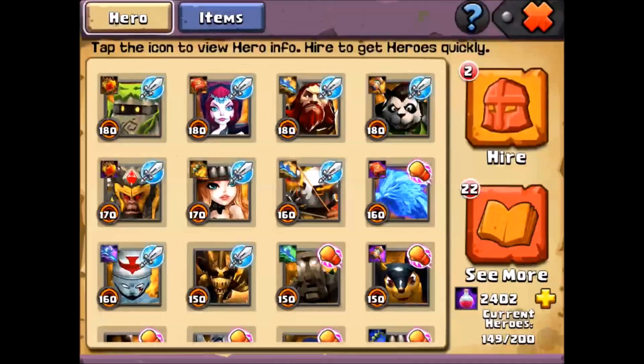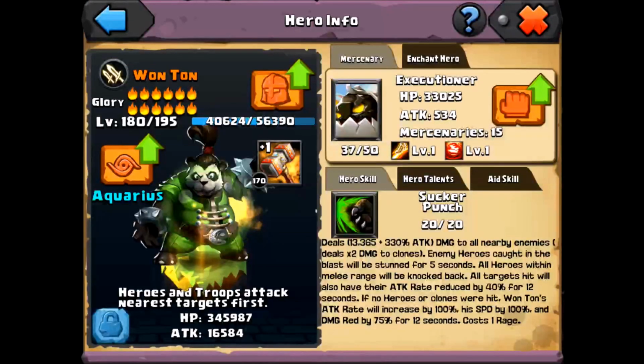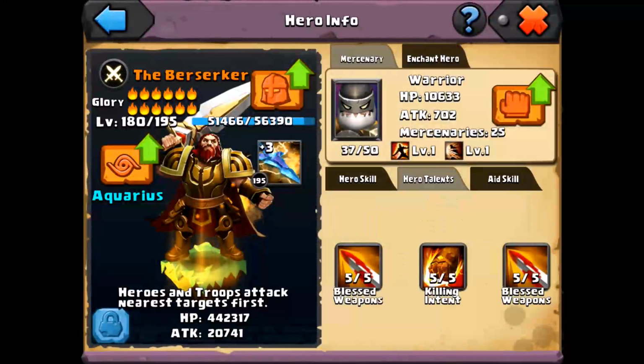Now, we'll go ahead and look at Wonton. Wonton gets most of his damage from his skill and his divine. And the way to boost that the most is through blessed weapons. You see I have 3 of them here on my Wonton. He definitely benefits from that, doing some mega damage with his divine, so I chose that for him. Berserker, same type of thing. 2 blessed weapons. I have a killing intent on him. I don't think it's the best choice, but it's an okay choice for now.